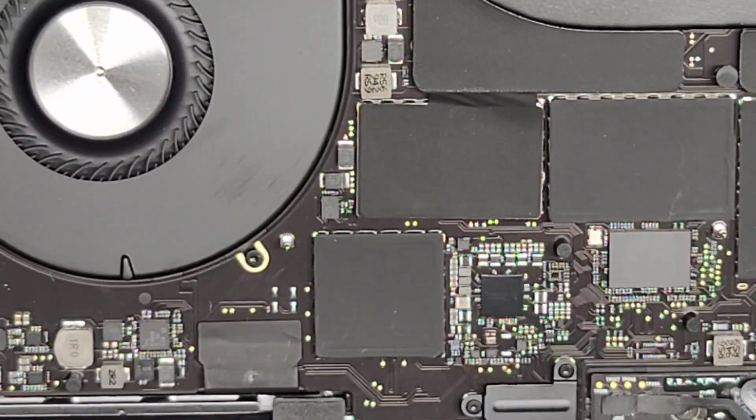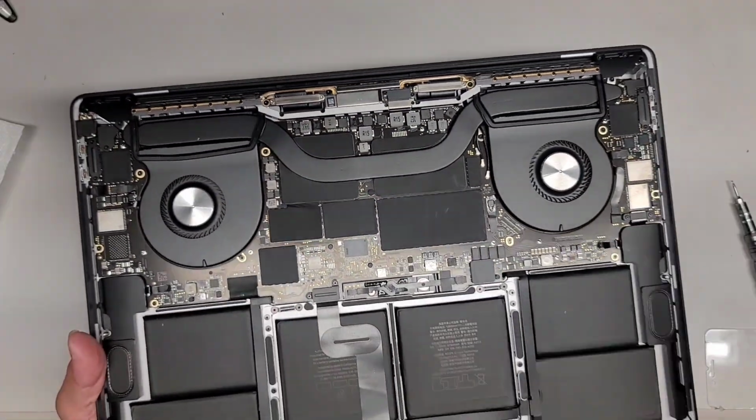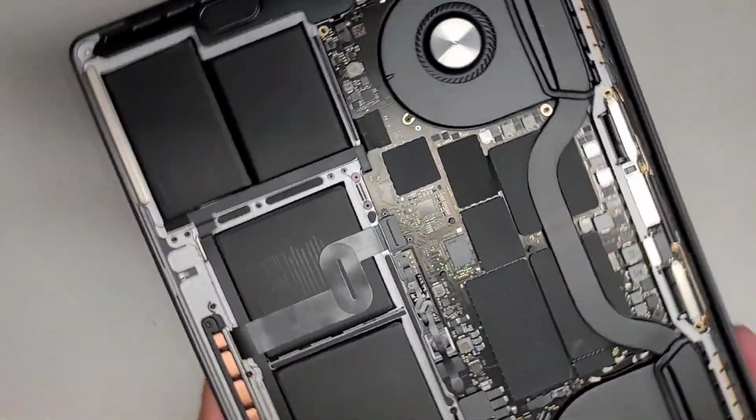Alright, everything else, make sure all the connectors are in. If you forgot any connectors, make sure to disconnect the battery and then press and hold the power button again. Oops, sorry, let me zoom out. Okay, so there we go. I got everything back in. Let's go ahead and test it real quick.